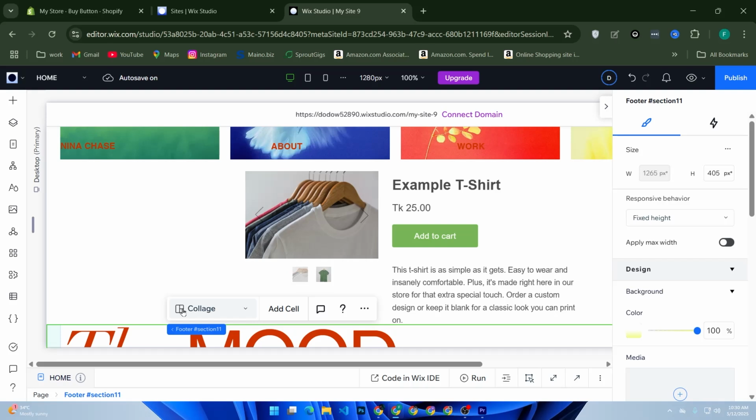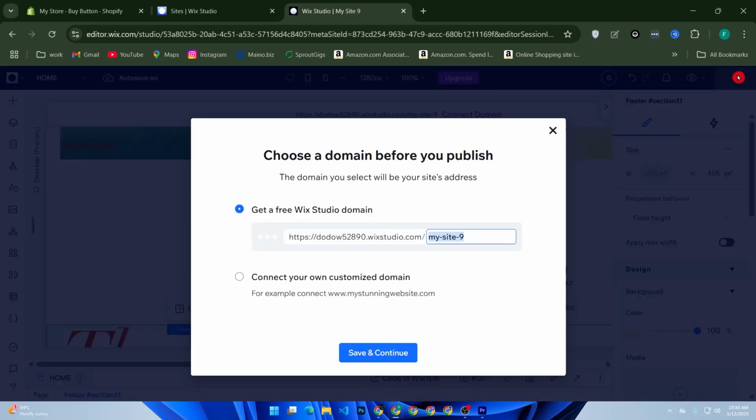Once done, click publish from the right side corner and click Save and Continue. From here, you have now successfully embedded your Shopify product into your Wix site.